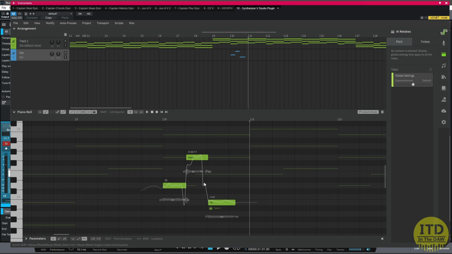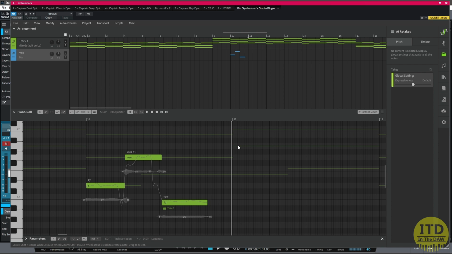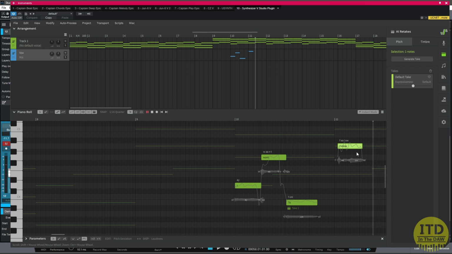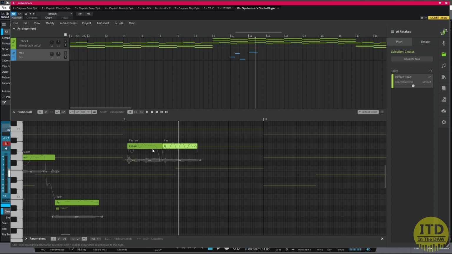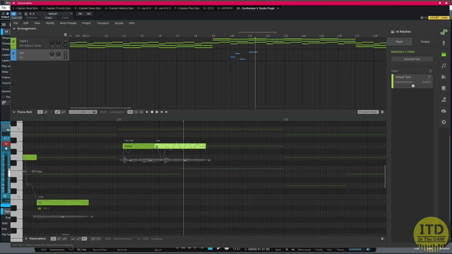There's a lot more things that you can do. And one thing that I often find is that sometimes when you have words that are very long, you're going to need to split them up into different notes in general. So, follow. It just doesn't seem to really work that way. So we can stretch this out.